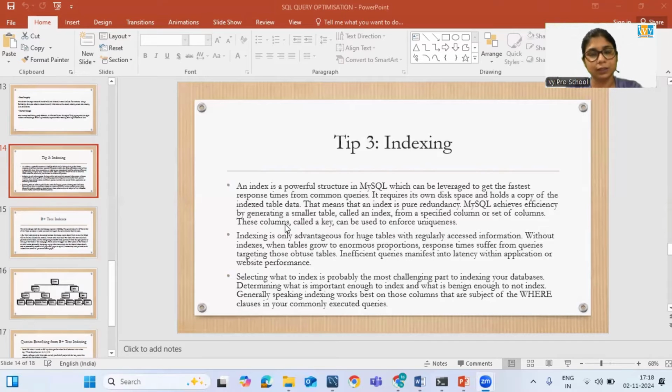SQL does this whole sorting thing. It sorts all the names, or numbers or whatever it is, in the column on which we have applied the index into an ordered thing. If it is numbers, it will sort in ascending order. If it is alphabets, again it will be sorted alphabetically in ascending order, right? So it becomes much easier for SQL to find something.